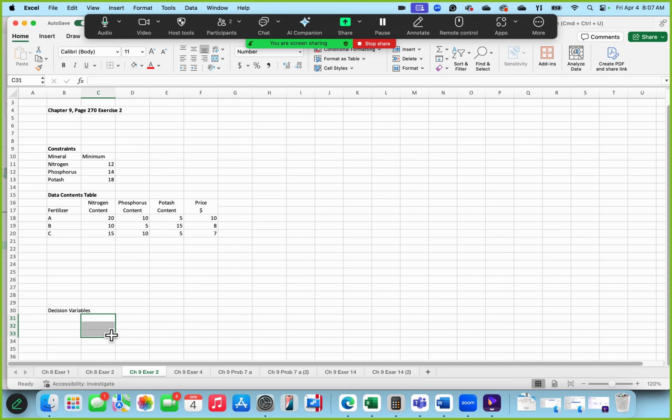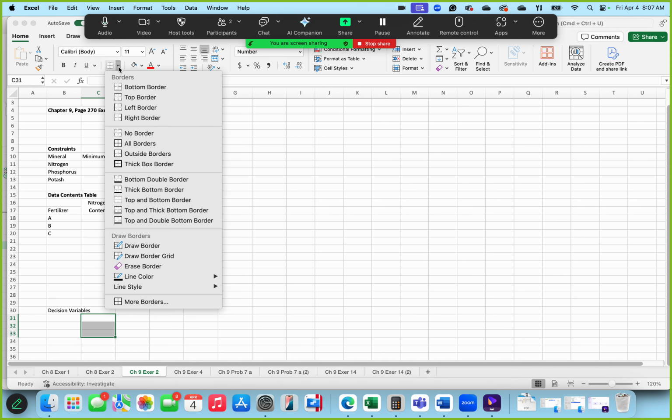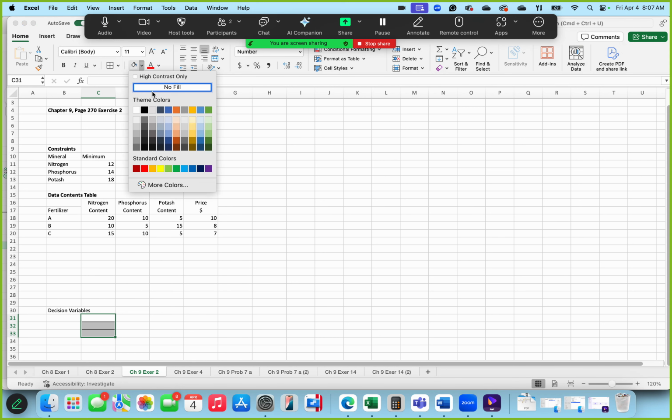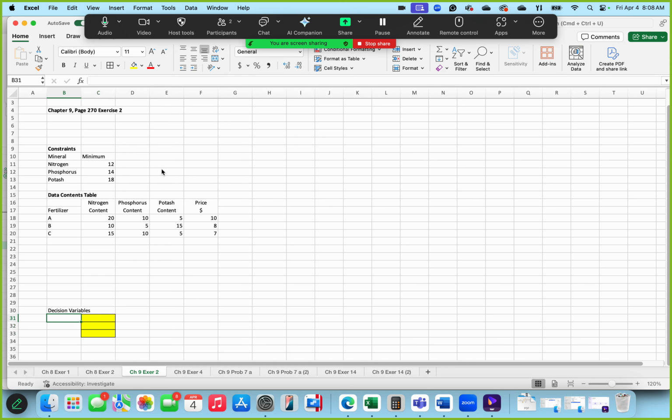Okay. So the thing I'm trying to decide is, I'm going to come down here. Personally, I think it makes life easier if I even highlight this, as many Excel models as I've built through the years, and then just label this in a clear way. I want to do amount of fertilizer A, amount of fertilizer B, and amount of fertilizer C. I'm going to change my alignment here so that it's nice and pretty. This is what I want to find out. Now, I don't know what range I should put in here for dummy variables, but so that I can see if the formulas are doing anything, I'm going to at least put something in there. I'll just put a 1, 2, 3 in there.